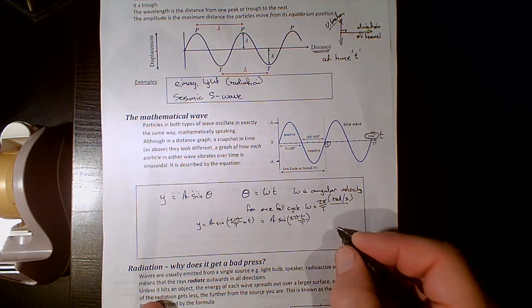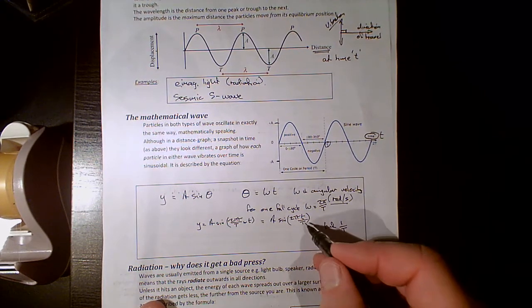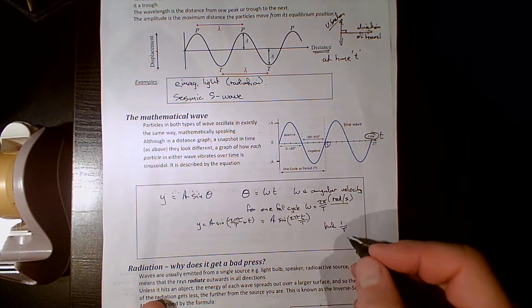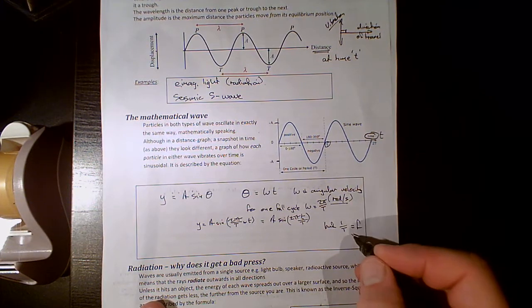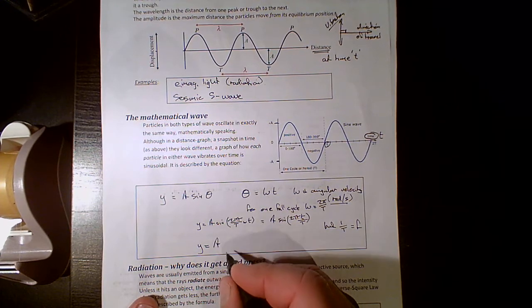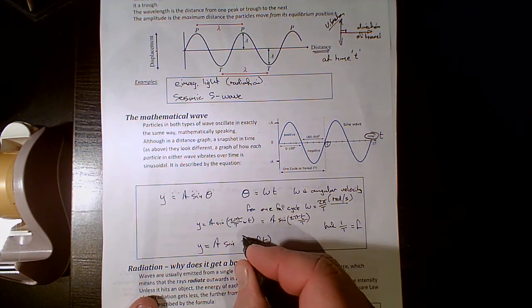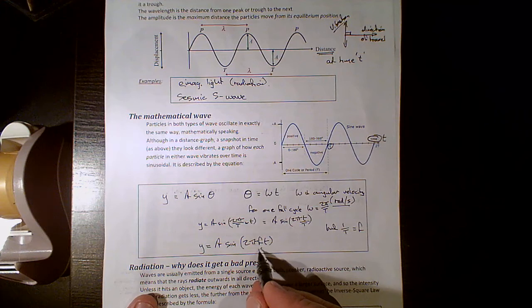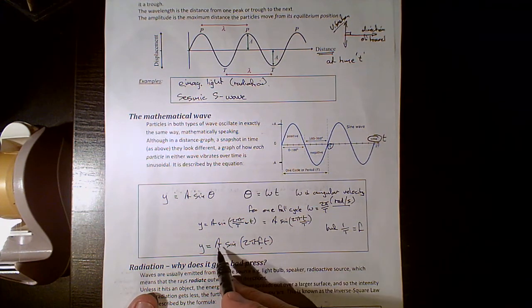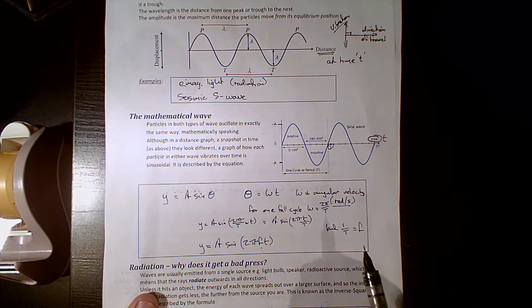We do happen to know that 1 over T that we've got there, 2 pi t divided by T, so 1 over T is frequency. So what I can do is come up with an equation that's a little bit more happy looking and a bit more user friendly: 2 pi times f times t. And f is of course frequency. So by measuring frequency, by knowing amplitude and knowing how long the wave has been rolling along for, we can work out how high the wave is at that point.